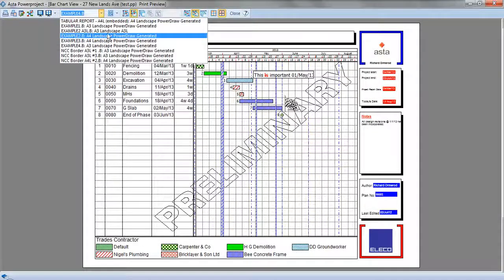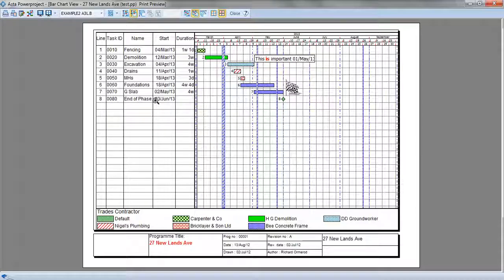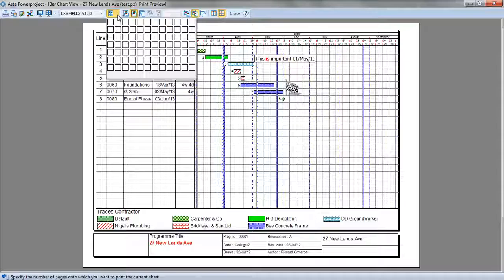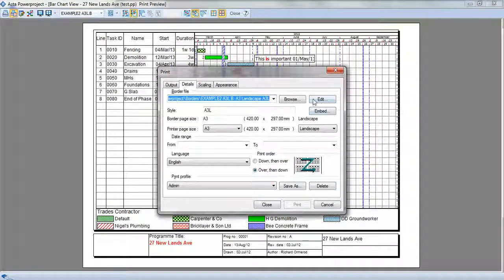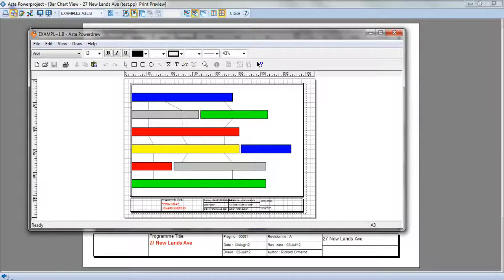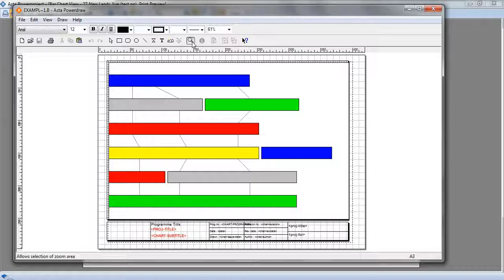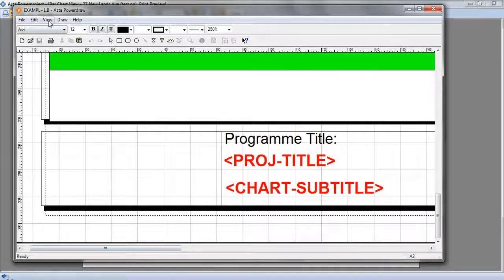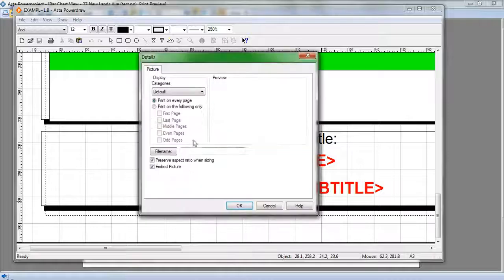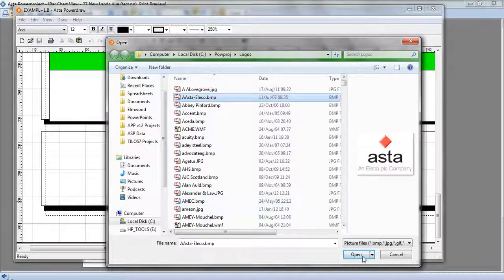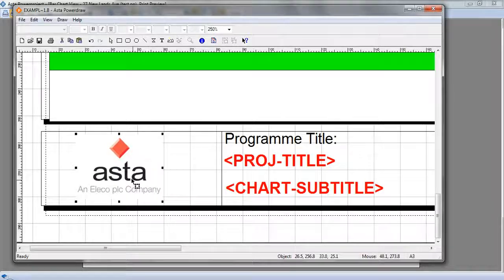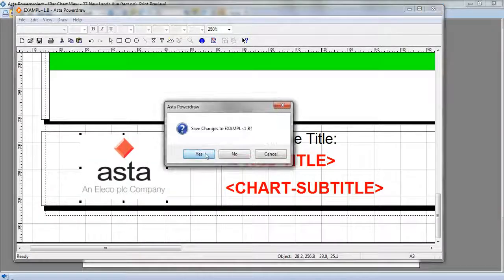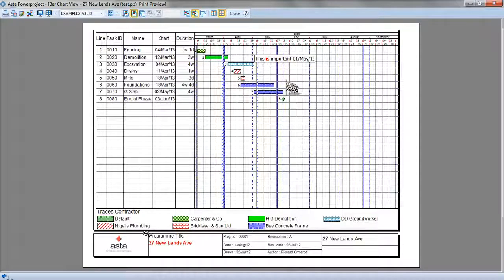from a list, and so we can choose one that we might have used previously, and then it scales our diagram to fit, in this case, a single page, but we can choose many different borders to fit on many different pages, and we can edit this border, which comes with a graphical editing tool called Power Draw. So we can zoom in on just an area of the scheme, for example, and we want to drop a logo in here, which we've got on disk. So we just click on this new picture icon, we draw a box in this area, and we go away and find our picture that we're going to embed, usually a company logo, our own or our client's. And so we can then scale this around however we want, and when we return to our plan, saving those changes, we're going to integrate those changes into our plan.